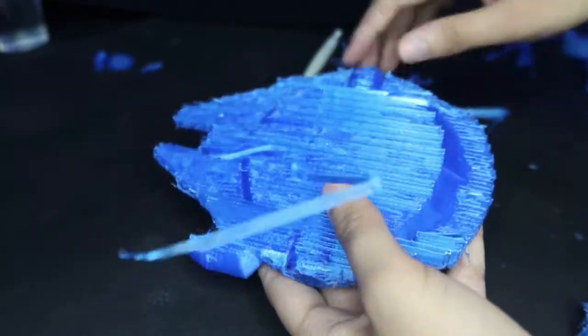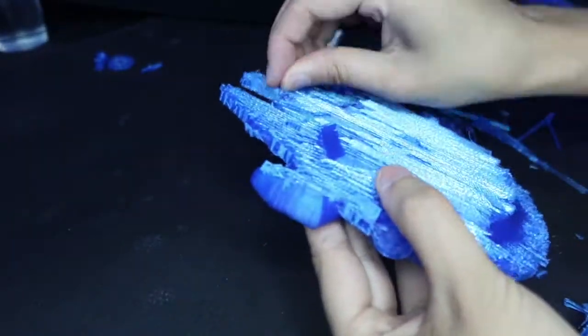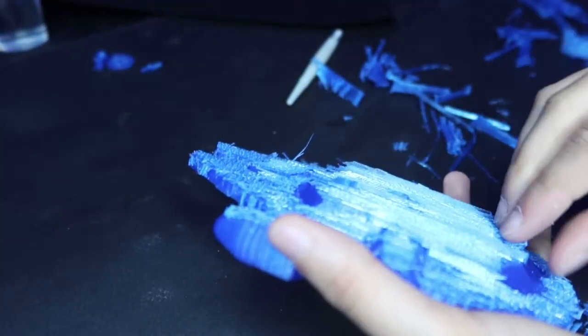So yeah, I was just tearing that all off, and then I came in with a small knife and was just cleaning up the sides of it and the bottom of it, and it is still pretty smooth, but I think I need to find a better technique of how to make it a lot smoother.